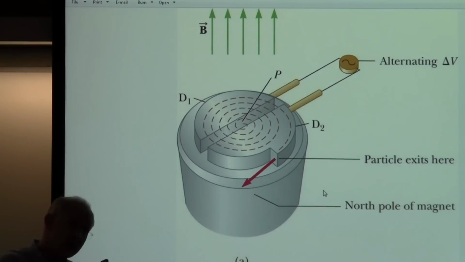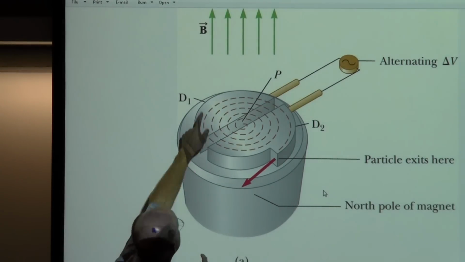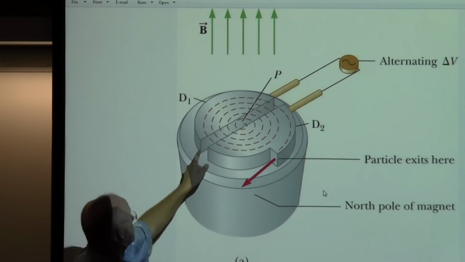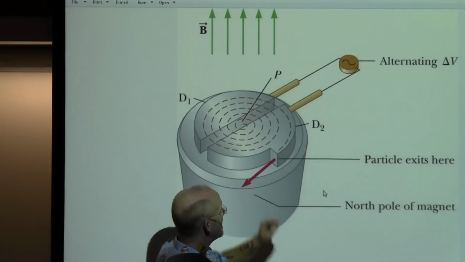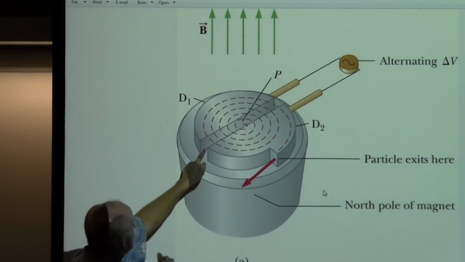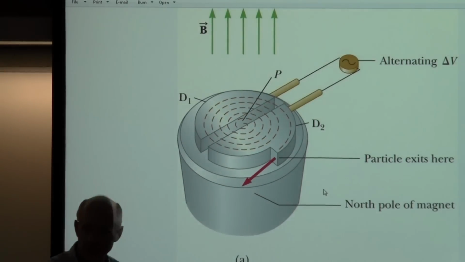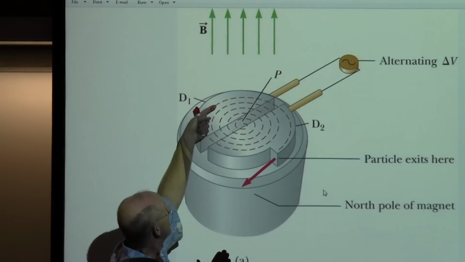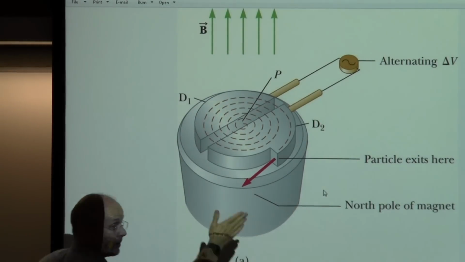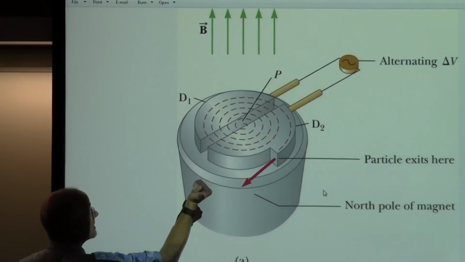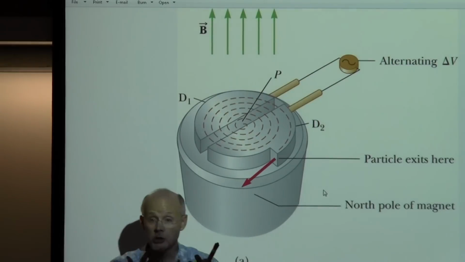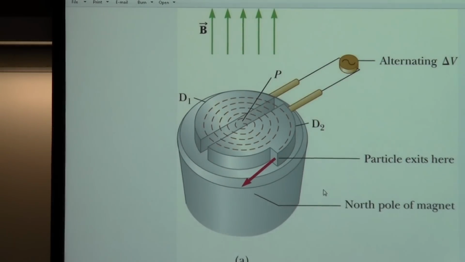Now, in addition to the electric field, you have a magnetic field, represented by those green lines pointing up. As this charged particle is moving, there is a force on it. In this picture, they have it going around this way. I think it was a positive charge if I remember right. If I take my right hand and look at it, going that way, with the magnetic field up, v cross B is in towards the center of the circle. So they're showing the motion of a positive particle, and that positive particle would be moving in a circle with a radius given by this.